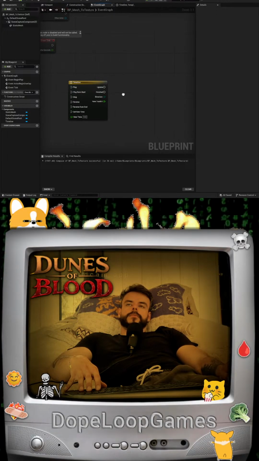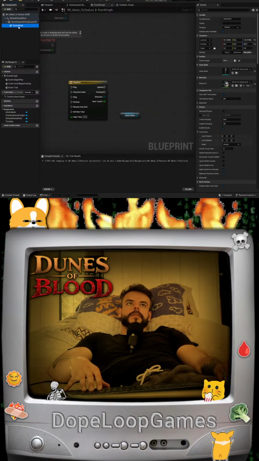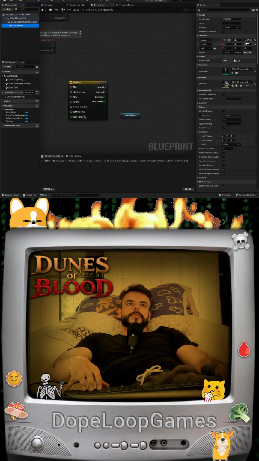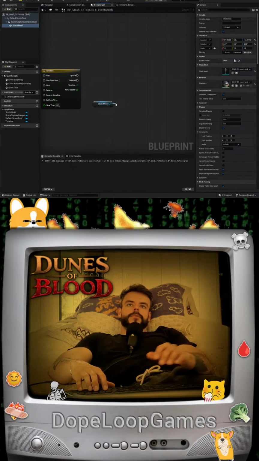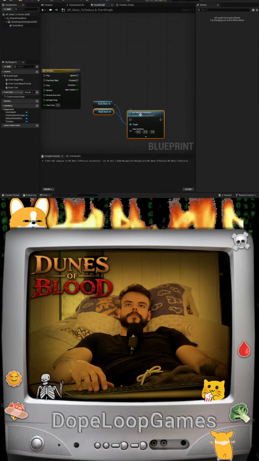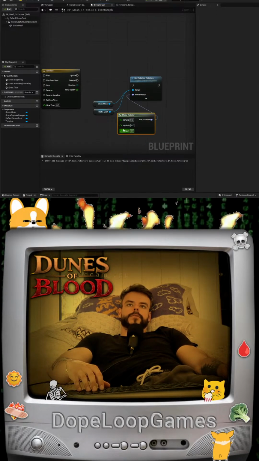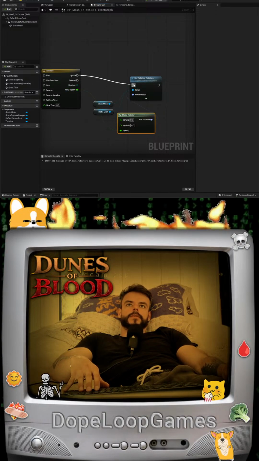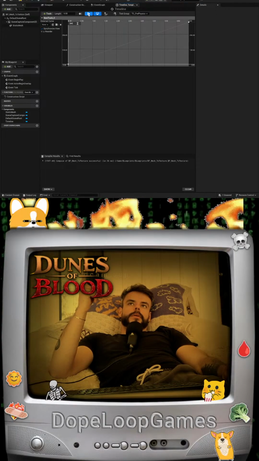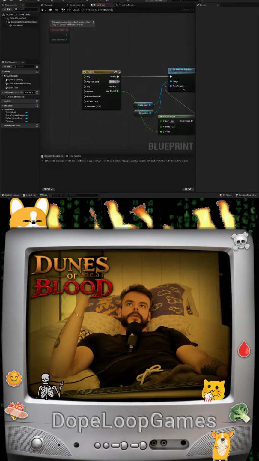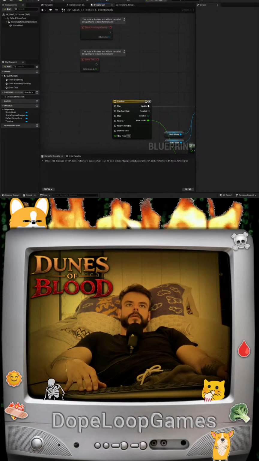Now we just grab the static mesh and we set the rotation. Set relative rotation. We make a rotator and we just plug in the Z. And we make it so it's looping and automatically playing, so we don't have to plug in the event begin play.